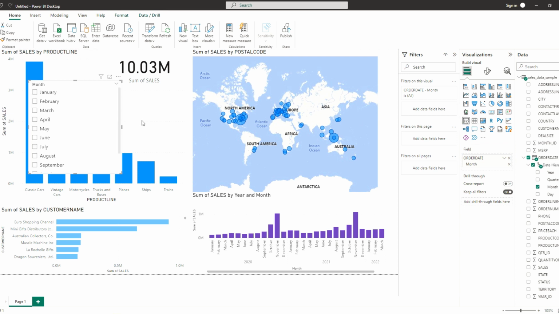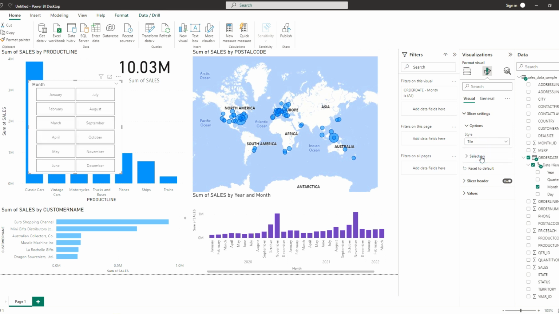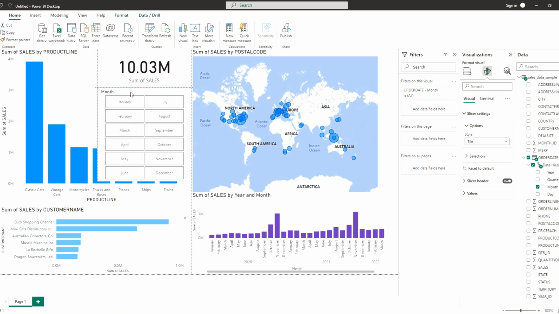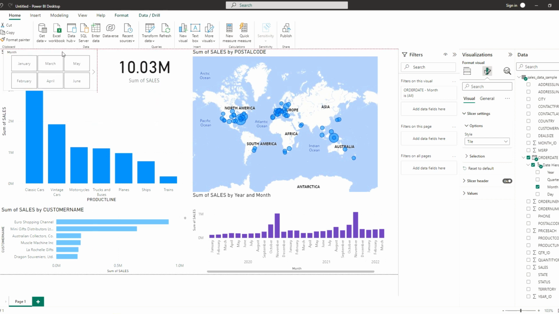And what I'm going to do now is adjust this a little bit so that for the slicer settings, instead of a vertical list, I'm using tiles. So see, similar to how you might have it selected on a pivot table in Excel. And so we can adjust this, however we want to make it compact.